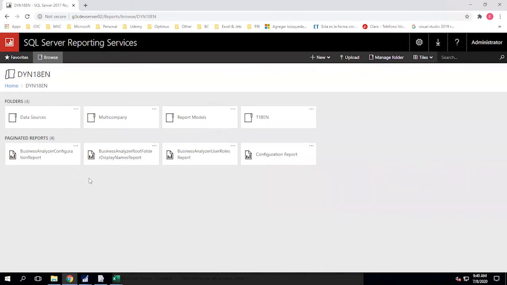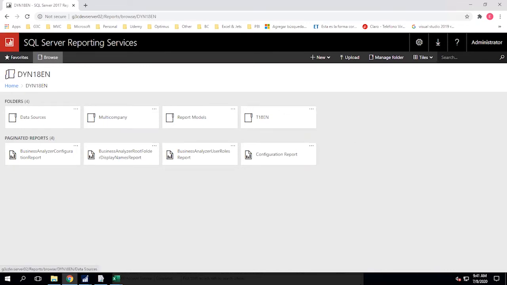Business analyzer represents some kind of specific reports. It normally has some KPIs or some metrics that we can use, but I don't have the business analyzer completely installed on my system, so I won't focus on those reports. If you want to get more details, you can refer to the documentation or to the user manuals that you have on GP or the online help, go to the system setup, and under the system setup user manual you can look for the Microsoft Dynamics reporting services reports. It will allow you to go in depth about the business analyzer information.